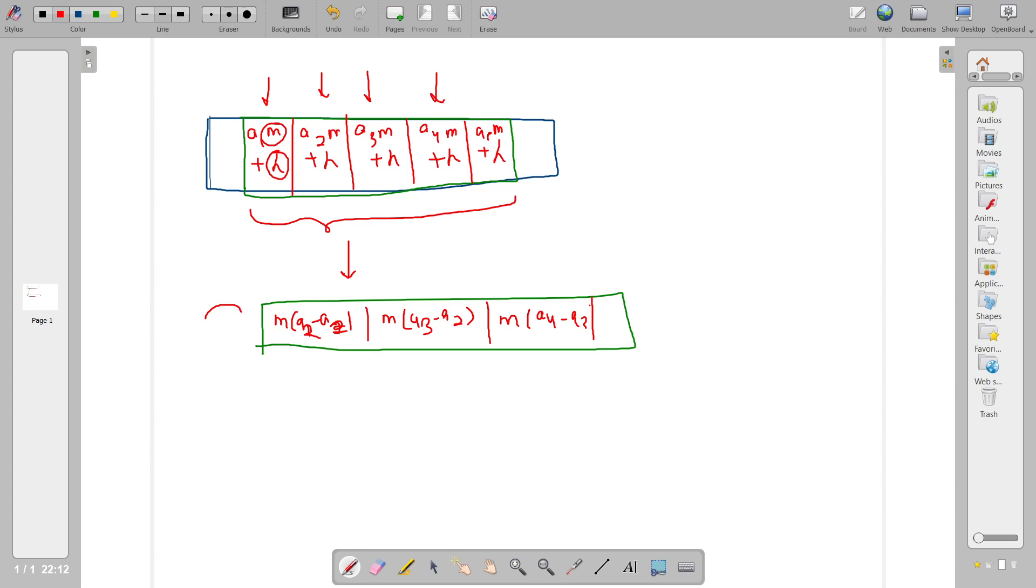What I can see here is that if I take the GCD of all these elements it would be m into something, m into some k. K can also be 1, k can be anything. Thing is that m cannot be 1, so the idea is that the GCD should be greater than 1. So if I can find any sub-array which has a GCD of elements greater than 1, then that is one of my potential answers.